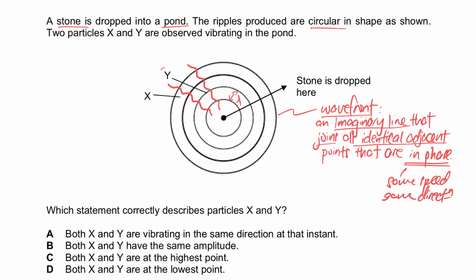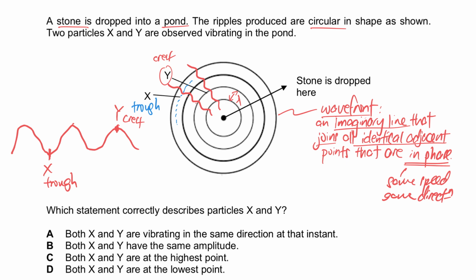So if I assume y to be my crest, that means to say the x here, which is in between two wavefronts, will be a trough. All right. To help you visualize, let's maybe draw the cross-section of the water wave here. So this is the water wave, and if y is the crest, let's assume y is here, then your x after another crest will be here. There's your trough, which is the lowest point of the wave, and y is the crest, the highest point.